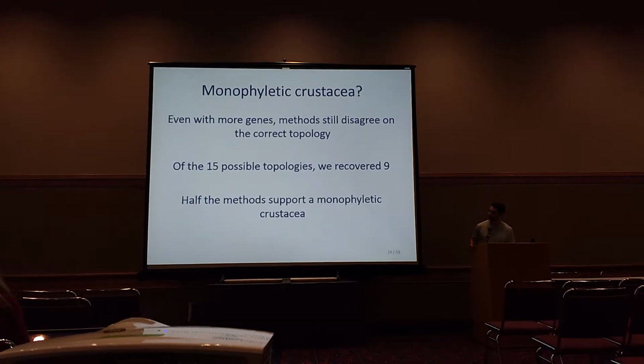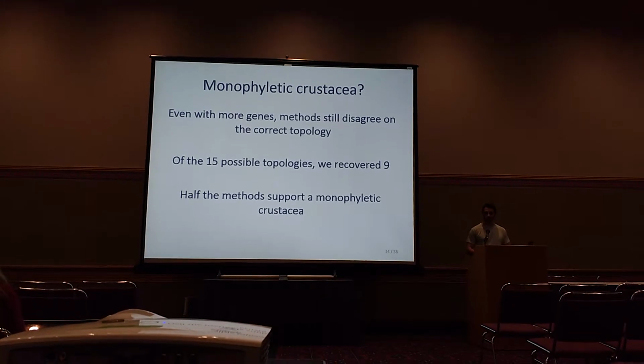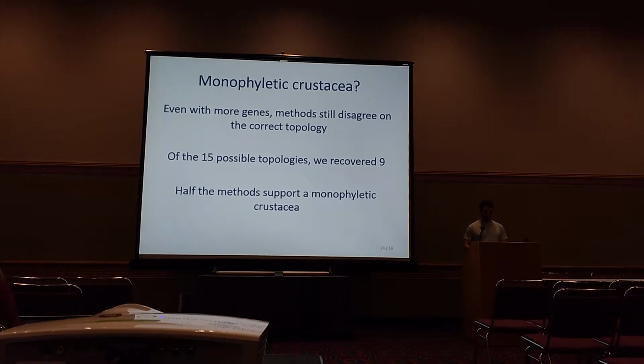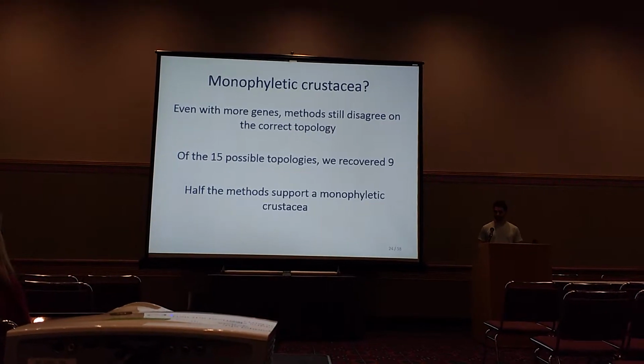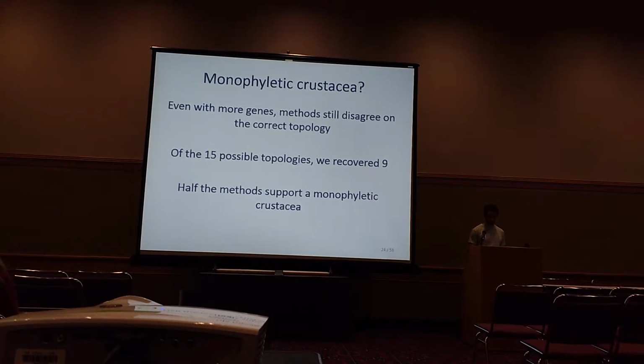So as to which one is correct, I don't think we can say at this point. Whether we maximize the number of species or the number of sequences, methods disagree with one another. Of the 15 possible topologies, we recovered 9 of them, and half the methods return a monophyletic crustaceans. So I don't think we can tell which one is correct based on these data.